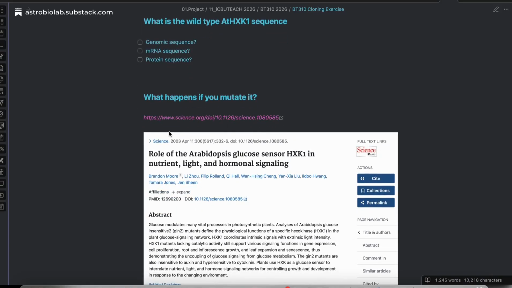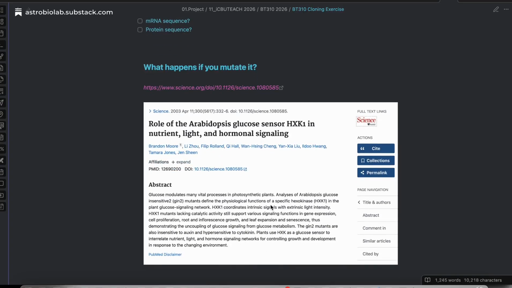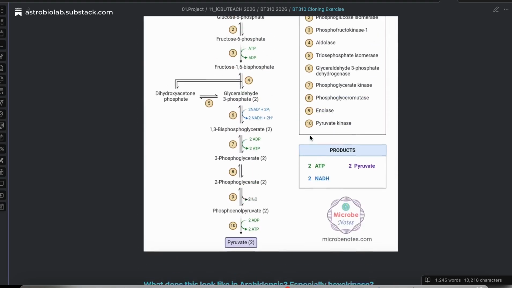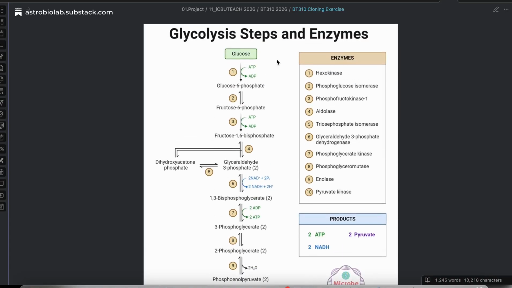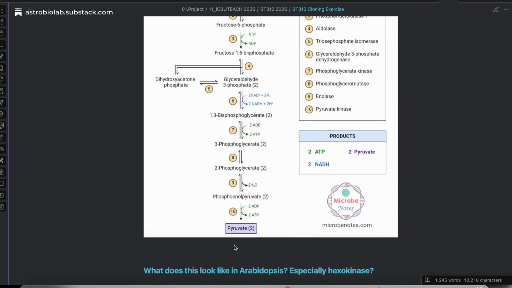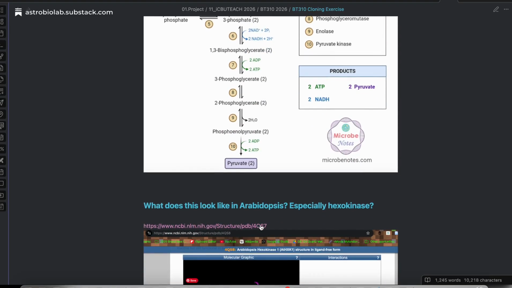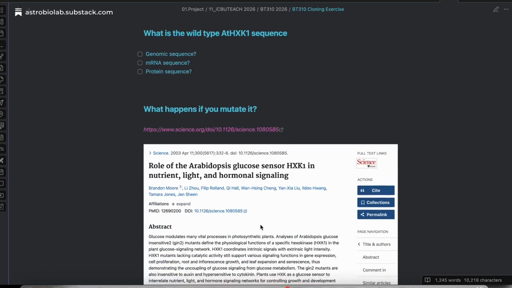So what happens if you do mutate this particular gene? Well, in this paper, they explain the kind of phenotypes that they saw when they mutated this gene in Arabidopsis, and it wasn't only phenotypes of nutrition, because this is a nutrition pathway, right? It's how the organism takes glucose and makes it into energy in terms of ATP and reducing power.